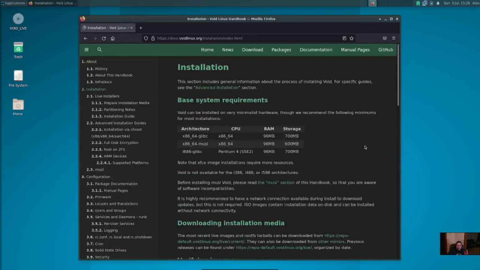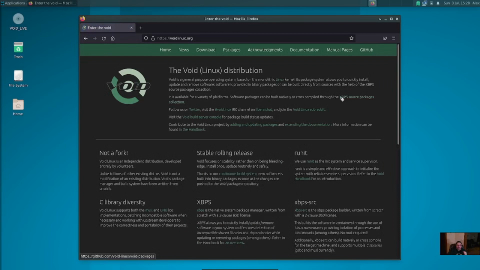Now, installing it, I will tell you right now, like my Devuan that I did, it uses a DOS-based graphical installer. So with this one, for the partitioning, you actually have to partition the hard drive into two partitions, because you have to enable EFI. You have to do a 100 megabyte partition and set it to EFI system, and then you have to do the rest of it as your Linux file system, which I chose. You can choose ext4, you can choose Btrfs, you could choose ext3, ext2, and a couple other ones that are in the drop-down menu.